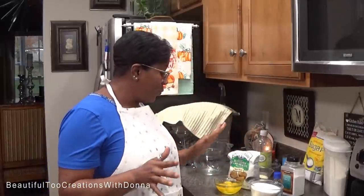We're not using a mixer. We're going to do this by hand. I'm sure my dude number one has probably not had chess pie either. So let's go on and start praying for his reaction and how he's going to take to having to taste this chess pie. Okay, so this is what I'm using.